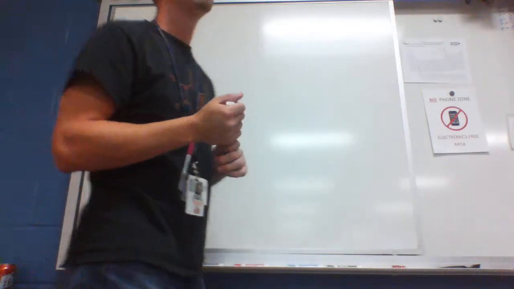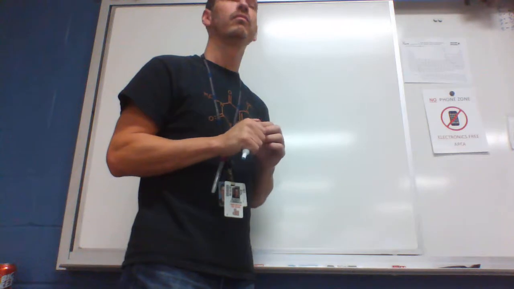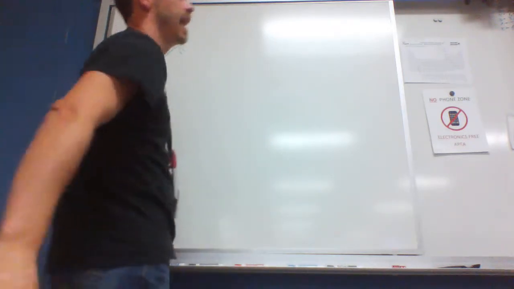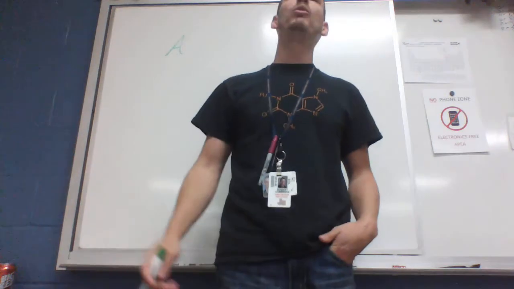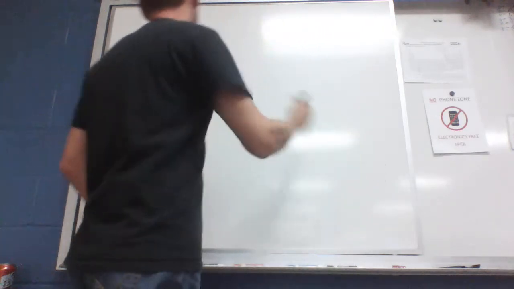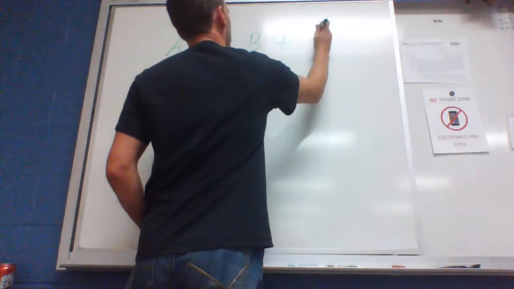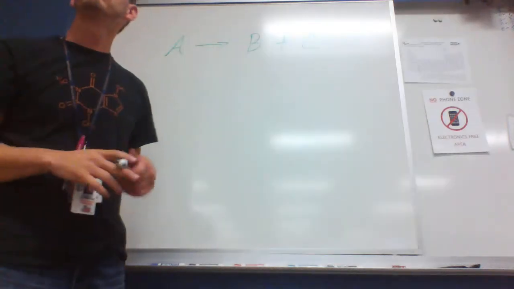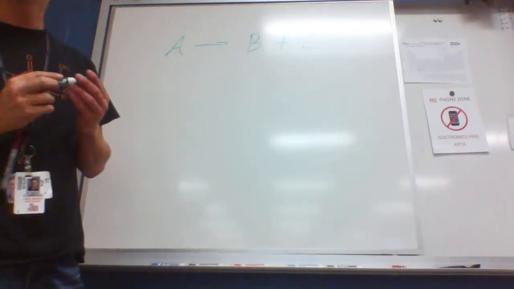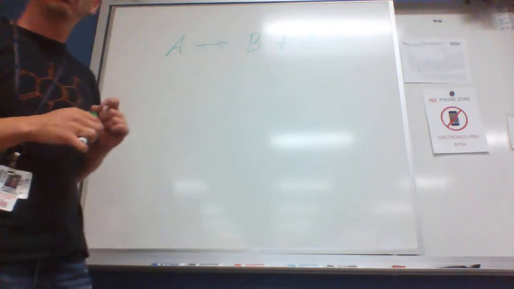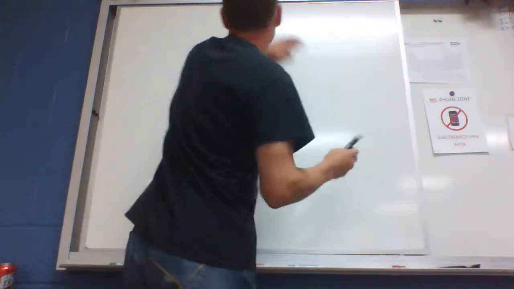B and C. B and C, because A goes up if it's a product. B goes down. A only is the answer. A down. Because A is the only line that's decreasing. A is going down. What are B and C doing? They are both going up, which means they are both products. Does that mean A is the reactant? Exactly. A is the reactant, and B and C are the products.